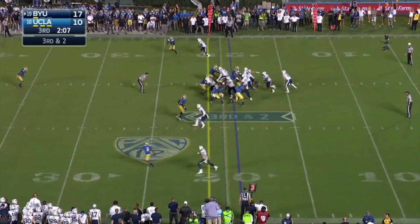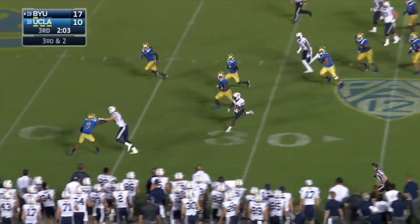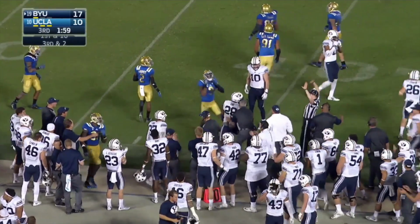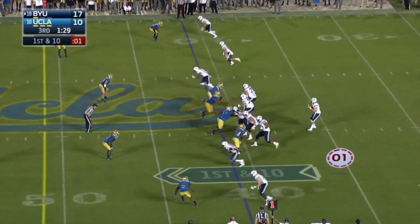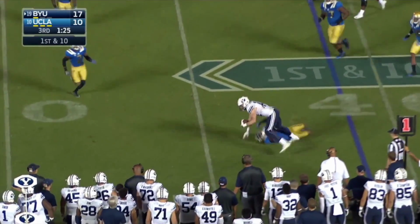Third down has been an issue tonight for the Cougars. Hine bounces off contact. He's got a first down and then some to the 40. Over 100 yards on the night. Predictable tonight. The running game clicking. First down from the 41 and out of an empty set. Mangum goes underneath to Matthews.